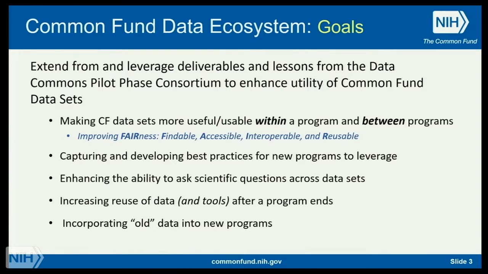So let me just talk about, again, goals. Making Common Fund datasets more useful and usable within a program and between programs. And this means looking at fairness. I'll reference just one of the outcomes of the Commons pilot, which was a tool called FairShake developed by Avi Mayan from Mount Sinai.